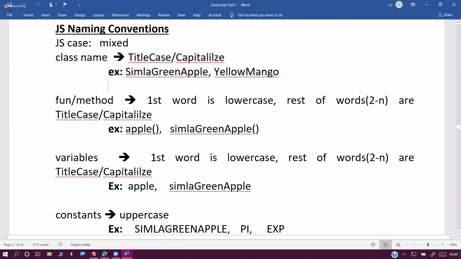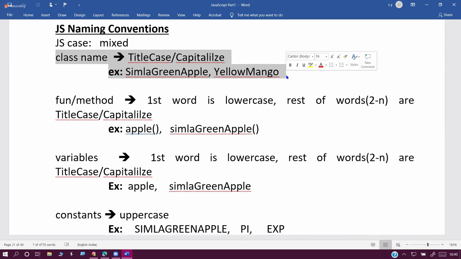But what about our own classes, sir? If you want to define your own classes, you should follow the same pattern. I'm explaining about the predefined things now. The same guidelines should be followed while defining your own classes also. That's suggestive.